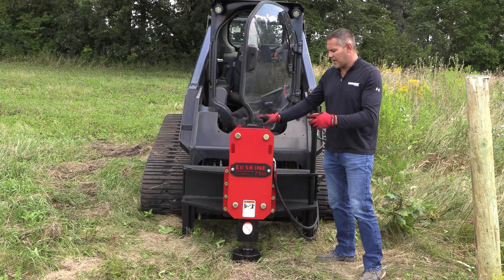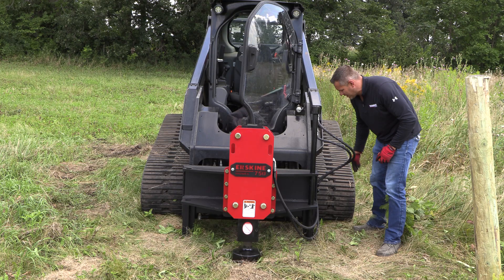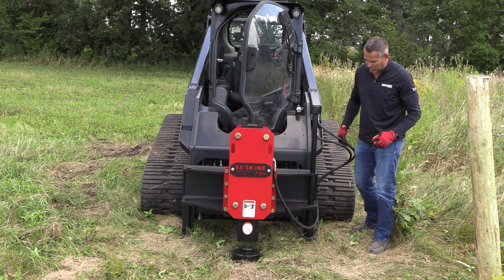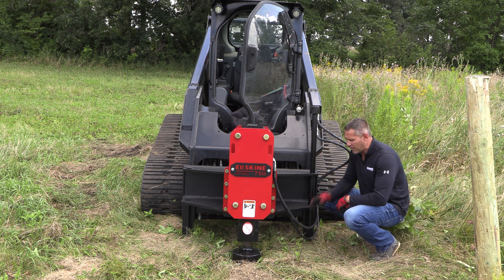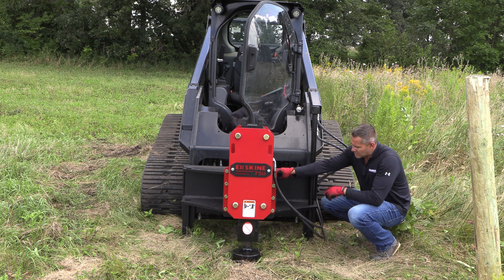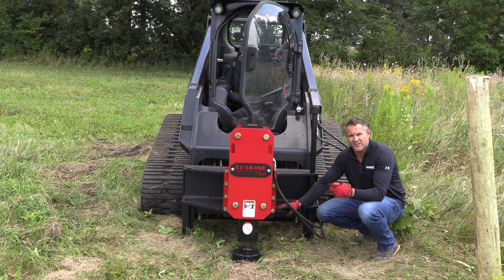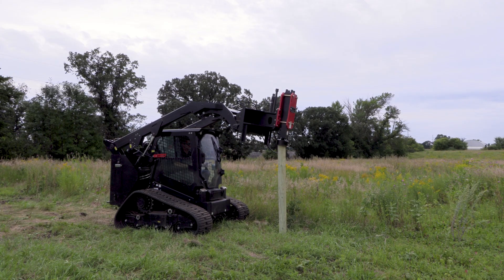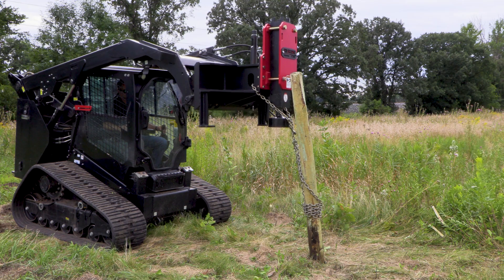Integrated into the post driver is the hose setup. The hose comes off the left hand side here, route it down through here and then back up into the machine to stay out of your way. You can also put these in between the rock spike, depending on how much room you want, how much hose play, how much you're going to roll forward. There are nice little spots here too inside where you're able to hook up a chain, so if you drive that post and decide it's in the wrong spot, all you do is hook the chain around it, hook it to the system here and be able to pull that out.